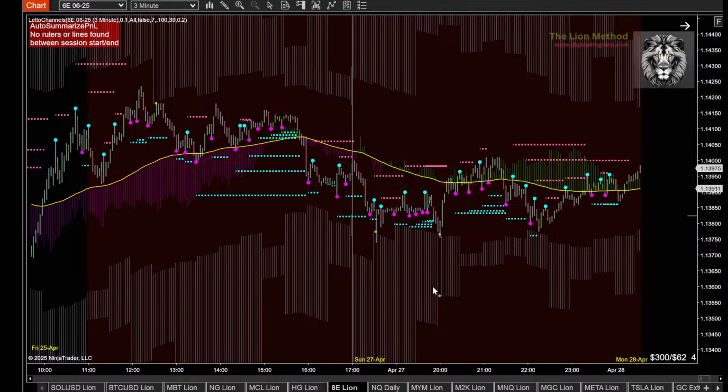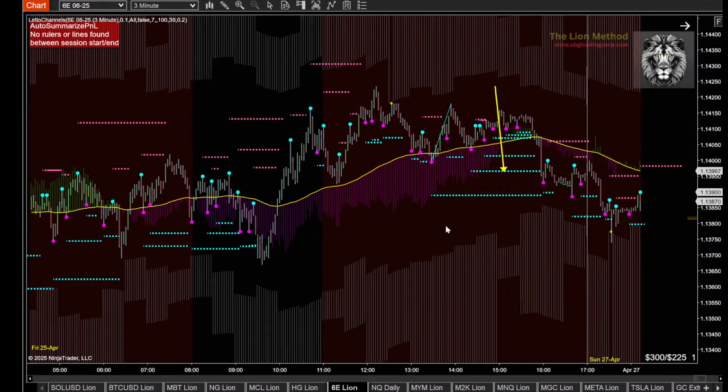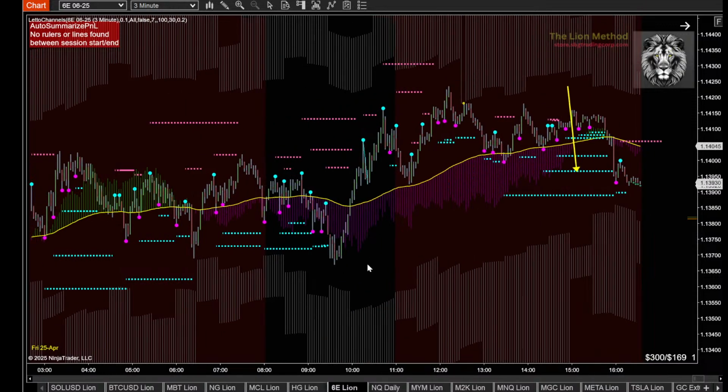This was on the 27th, Sunday evening. Another one that was a valid long is here, and it's a very tiny thing. Well, this dot right there, I'll show you. This dot right here would have been the entry price, and the target was right above that. So the target was right here, and that's where we hit it. Alrighty. Not too bad, actually. The 6E, it could be a little squirrely, but it's worked out good here.